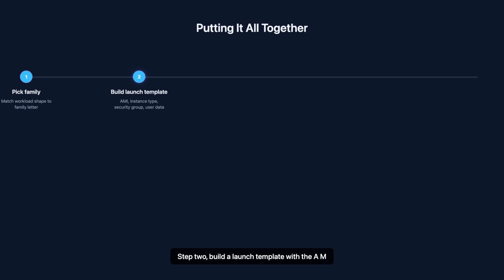Let's stitch it all into one production flow. Step 1. Pick the family by matching workload shape to a family letter. Step 2. Build a launch template with the AMI, instance type, security group, and a user data script. Step 3. Create the auto-scaling group across multiple availability zones with sensible minimum, maximum, and desired values.